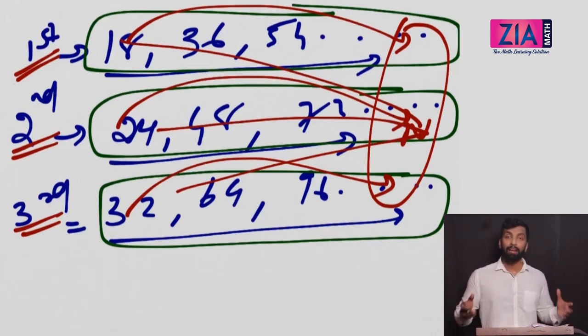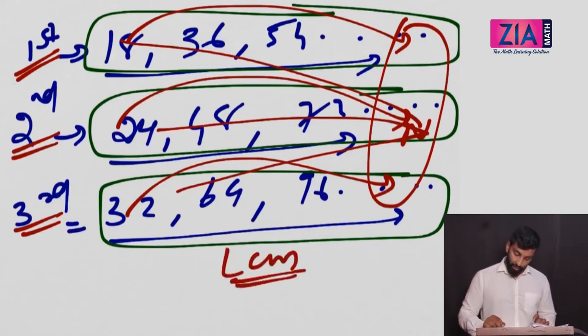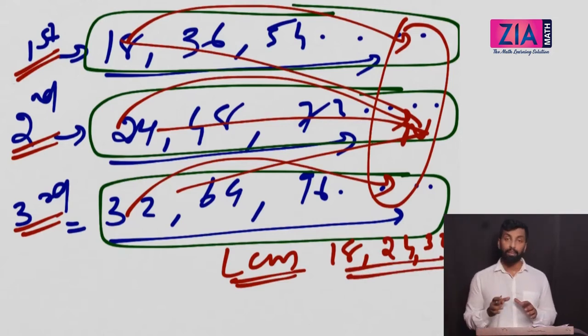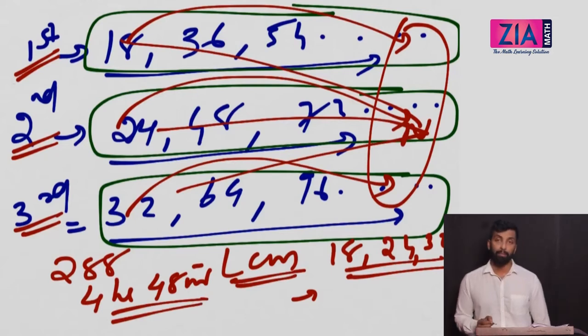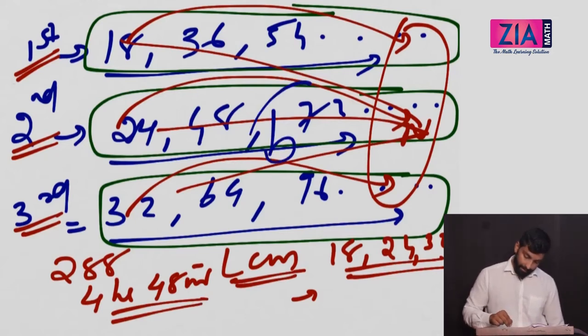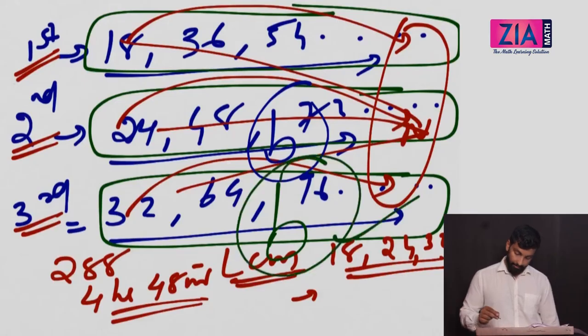So not just any multiple, you are looking for the next multiple, right? That is the reason you need to find the LCM of 18, 24 and 32. This is not the only situation where all three will ring together; this is the first such scenario. After this, you add the LCM again and again, and the bells will toll together again, but we are asked to find the immediate next time, right? So the LCM of 18, 24 and 32 is 288, and you can write it as 4 hours 48 minutes. You will mark B as the correct answer.